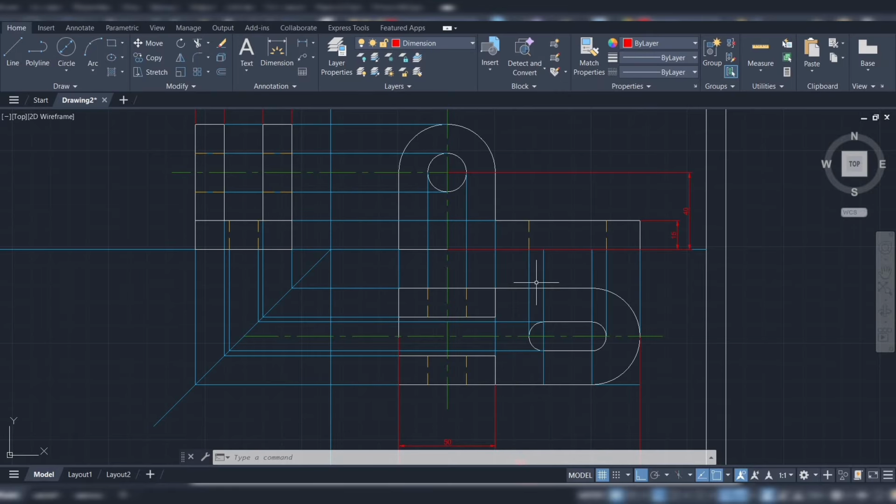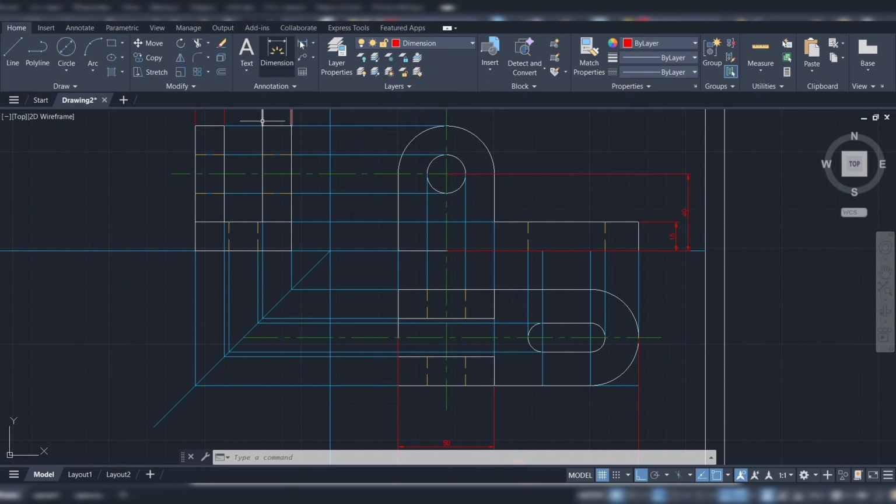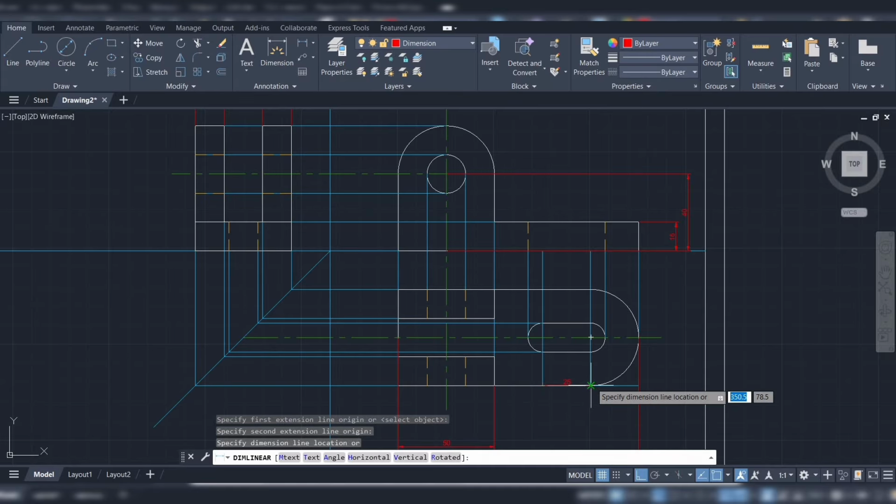Now we have to mark the distance over here also. So it's 25 and this distance is 15. And this distance also we can mark 50 here. Again, go for the linear dimension. We can mark this portion 25.